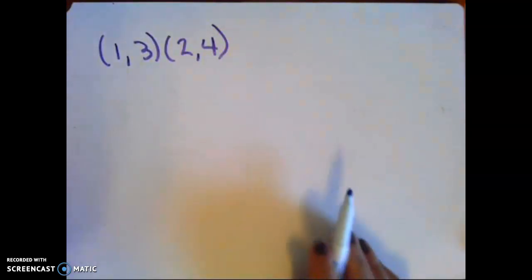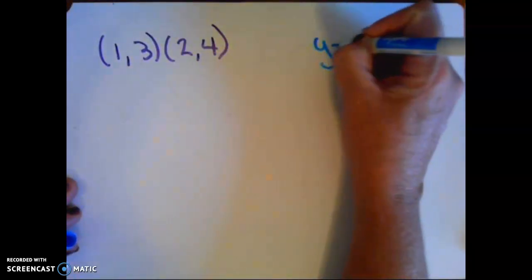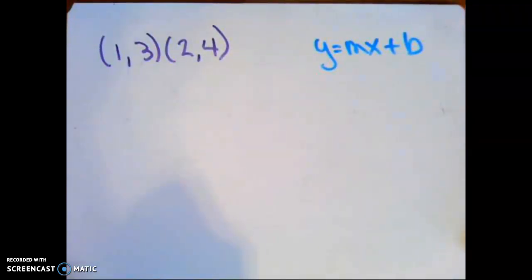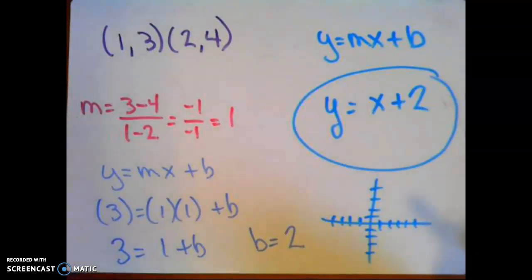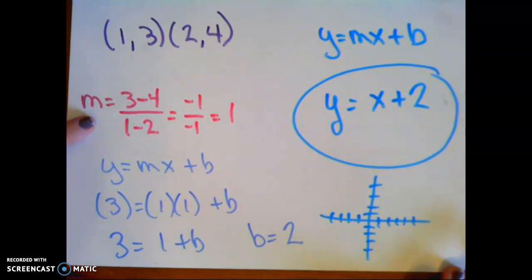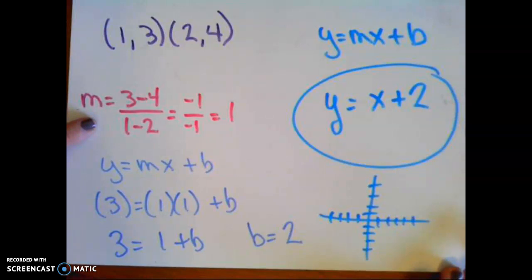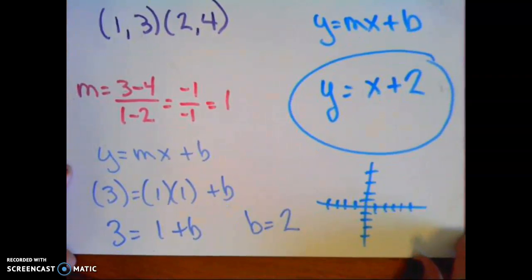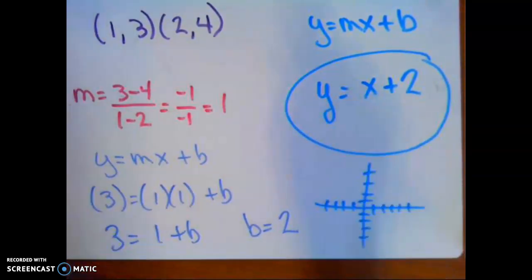So at this time, I'm giving you 2 coordinate points, and I would like you to pause the video and come up with the equation of the line in y equals mx plus b format. So hopefully you have the correct answer, y equals x plus 2. Over here in pink, I used my slope formula, difference of the y's over difference of the x's, and I end up with positive 1. And then I substitute in, I use the first point, and I end up with a value of 2 for b.